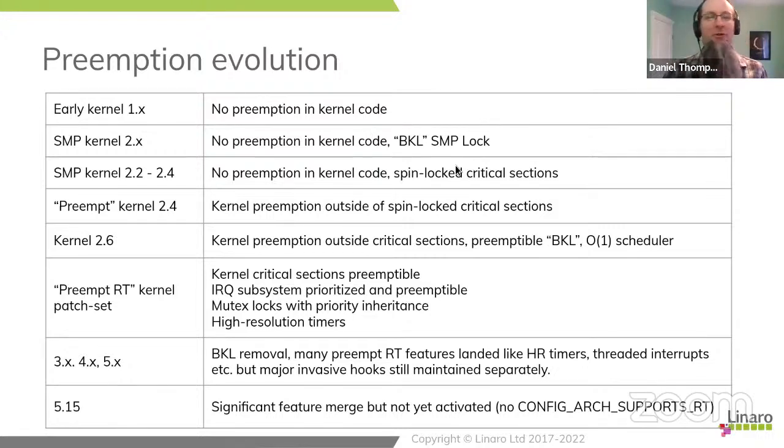And the usual folklore that's described about this is as soon as the big kernel lock was added, people started trying to remove it. And that took many, many years to do. So SMP in the 2.2 and 2.4 era, there was still no preemption, but spin locks were starting to become finer grained. The big kernel lock was still with us, but the spin locks themselves were covering more and more of the design space. And during that time, there were lots of experiments with different preemptible kernel trees, usually out of tree, which allowed preemptive activities to happen.